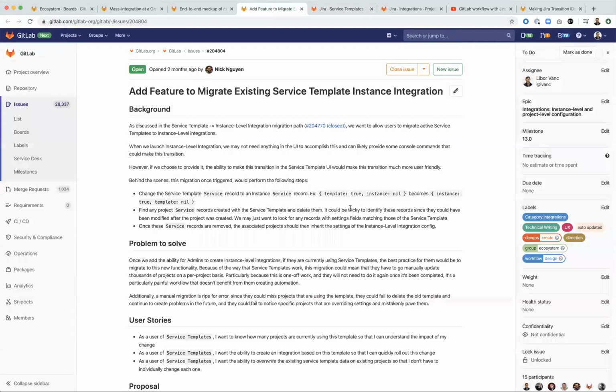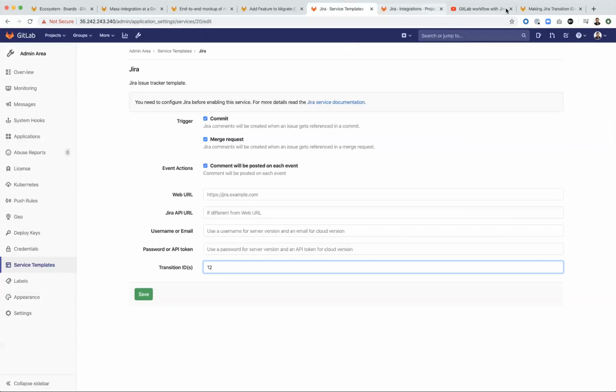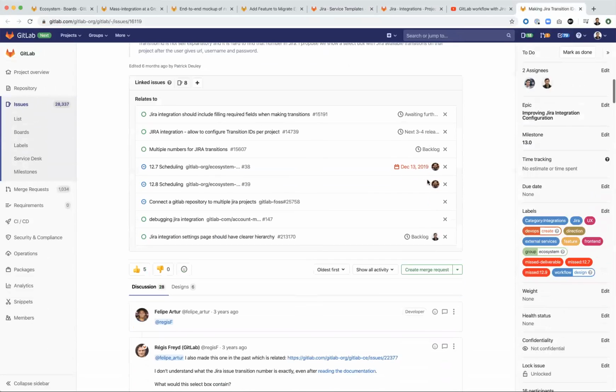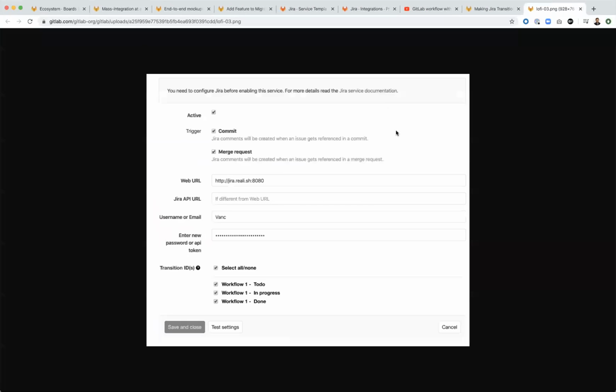So in this issue, we've worked through this. Where's that issue again? Here. So ideally, there's a low fidelity mock-up here where we're going with this. Instead of asking the user to just enter an integer, we could surface these IDs with a more human readable label, and then just allow them to pick what's their last workflow ID, and hit save.